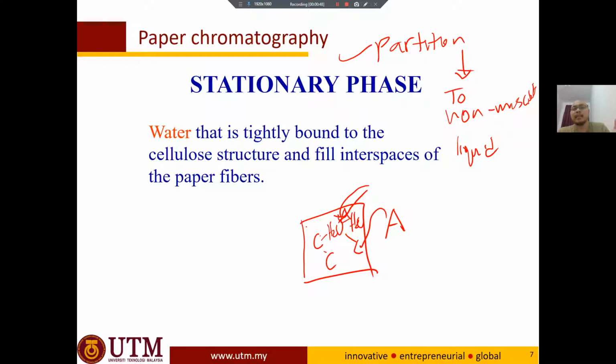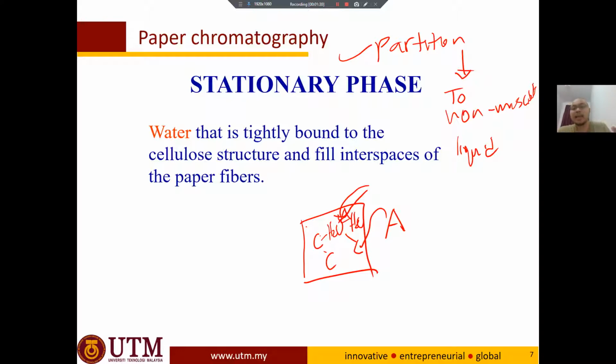What we call the adsorption towards the stationary phase is not that great. So you need more polar interaction in the planar chromatography. So what kind of planar chromatography could you suggest to replace the one actually used in this situation? So you can suggest paper chromatography. Why? The water is tightly bound in the interspace of the paper fiber, so it will produce a kind of partition chromatography. That's the second point. Because water is high in polarity, it can give a better interaction in terms of polarity.